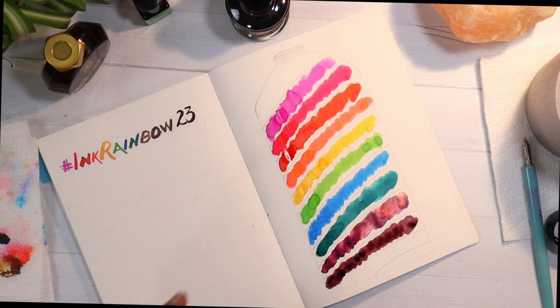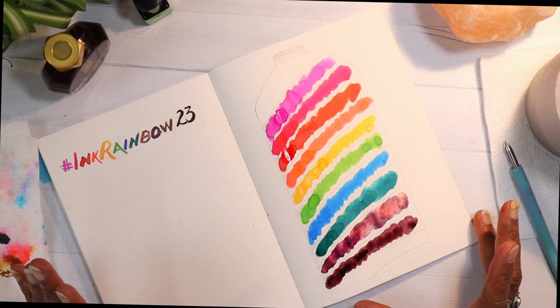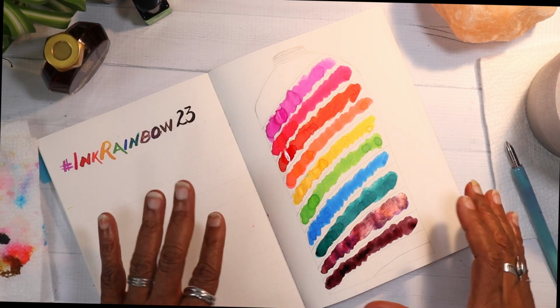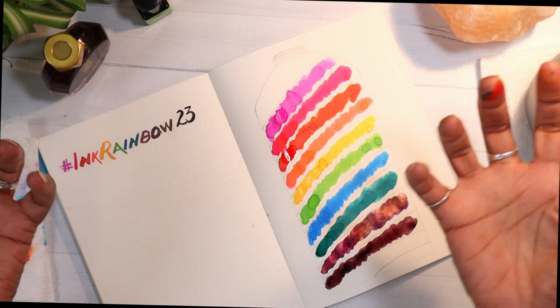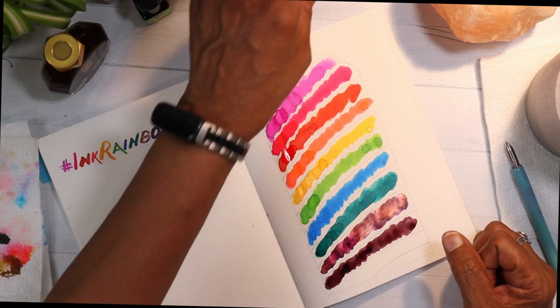Alrighty. And the last color in the list that Sarah put out is brown. I am not a fan of brown. I would rather have a gray than a brown. And I thought about adding my gray to this list, but gray is a color, but it's kind of like white is not a color and black is not a color. They are just the outside ends of the rainbow, and they're not in the rainbow itself.